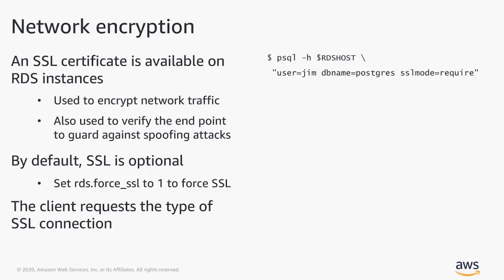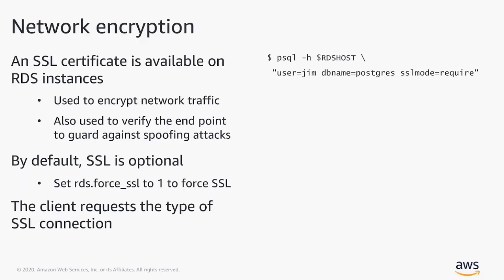So RDS for Postgres is provisioned with SSL enabled. And this is used to encrypt network traffic from the client to the database engine. And if your client is configured to require SSL, it will work automatically with your RDS for Postgres instance. In addition to that, you can set the rds.force_ssl parameter to require all connections to use SSL. And we really think you should turn this on because then your database instance won't allow any users to connect without encryption. So enforcing it both from the client side and the server side is ideal.